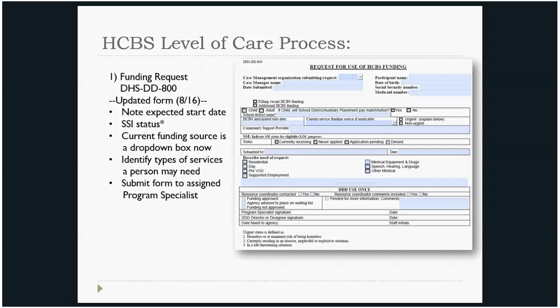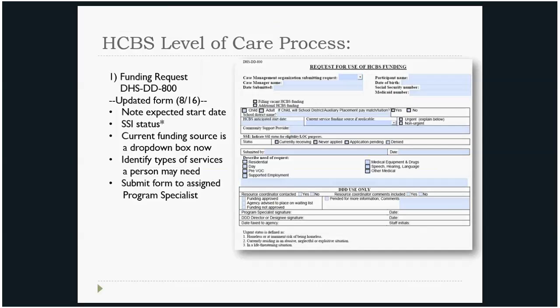This is the new snippet of the form. So it's actually been updated as of August of this month, so just a couple days ago, or yesterday. It's been really condensed. So we took a lot of those sections out that we didn't need in there necessarily now, given the fact that case management organizations are submitting the funding requests. But just some key points on what is contained in this form, which is out on the website and able to be accessed now in its updated format. So go ahead and take a look at that out there.